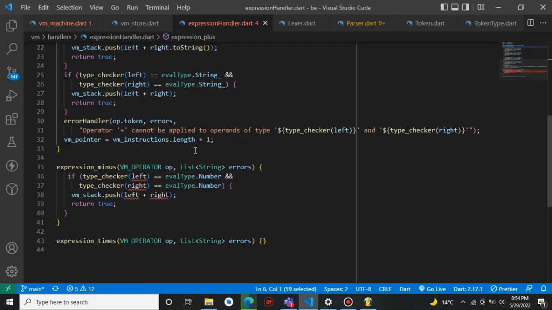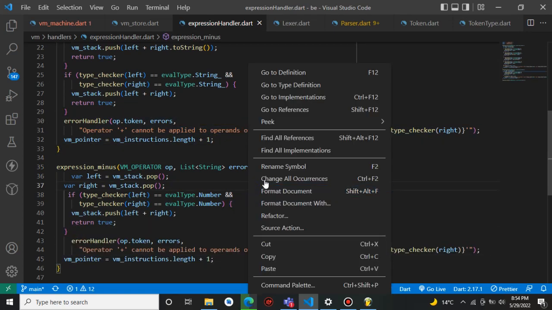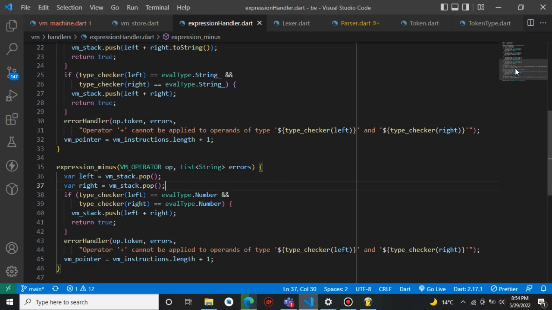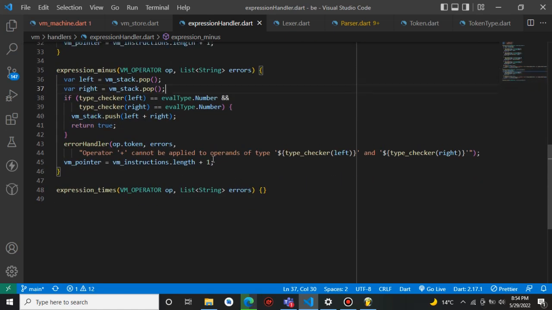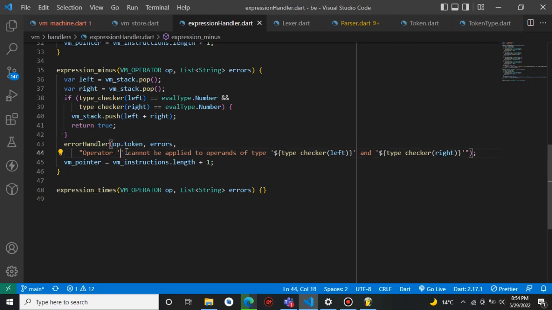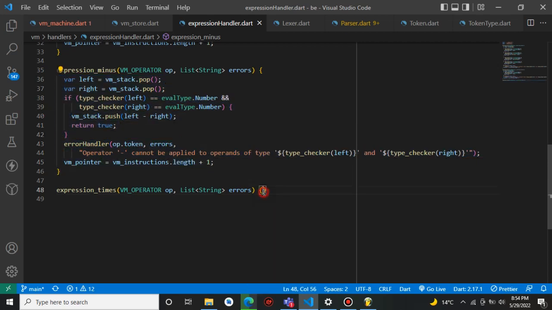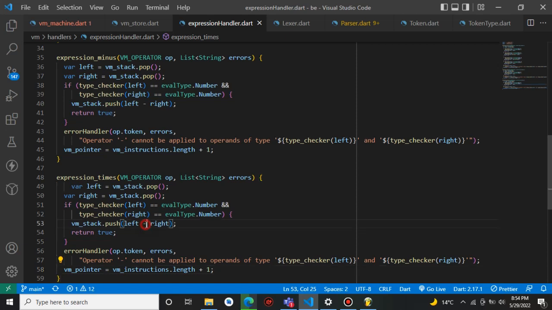Also need these values, otherwise we have an error. This is the same as this, this is minus. Also need to do the same thing here. Times.